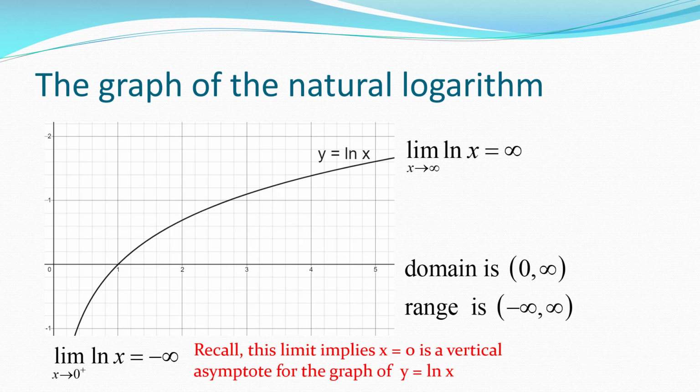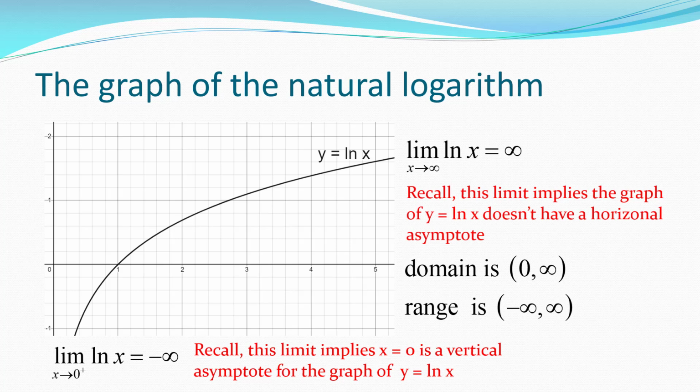So the only possible place for a natural logarithm to have a vertical asymptote is where the argument of the natural log is 0. This allows us to find vertical asymptotes for natural logarithms when we graph them. Also, the other limit says that there actually is not a horizontal asymptote for the natural log of x. This is really important because if you graph the natural log of x at really large x values, it will look like the graph doesn't change at all. It will look like it has a horizontal asymptote, but it doesn't. It just takes an incredibly long time to even get to the value of 10 or 20 or 30.